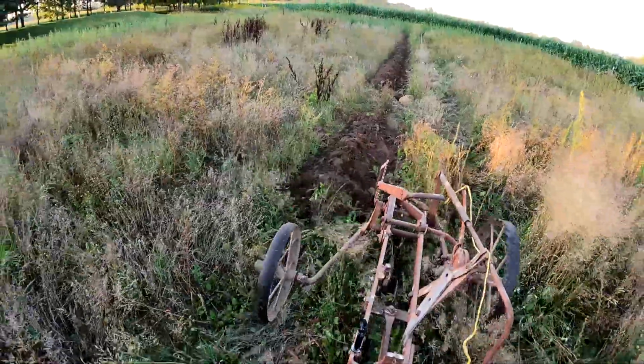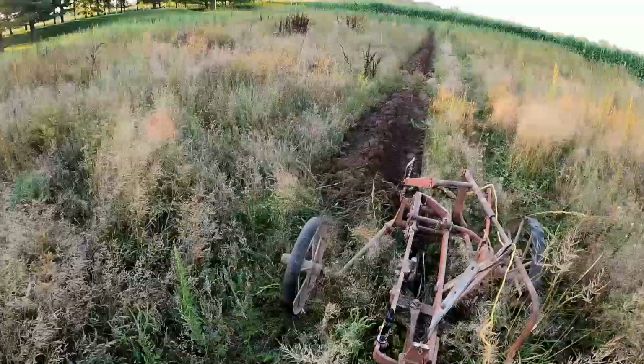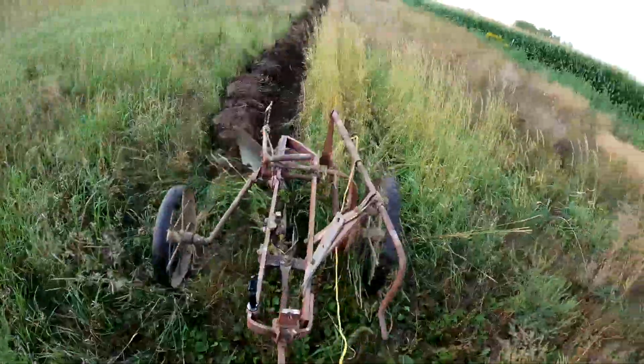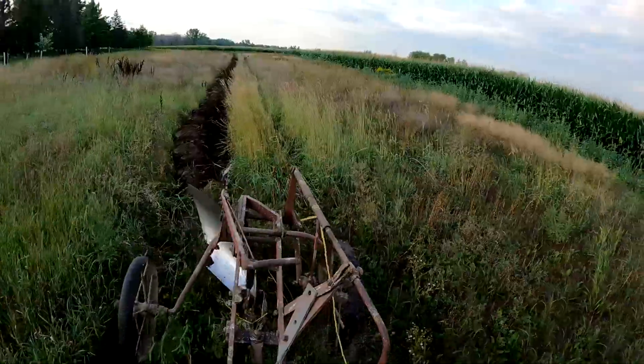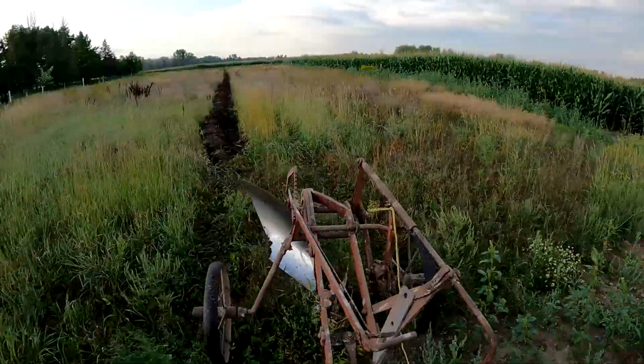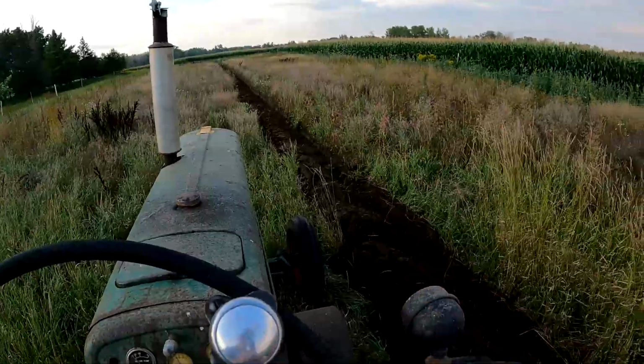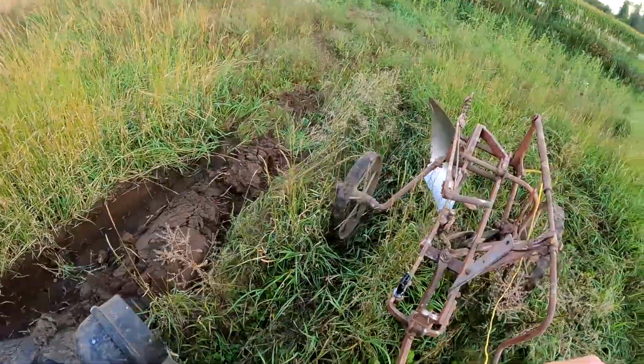Found a stone. It's tightened up already. So I'm going to flip it that way into the other one. It'll kind of fill the hump up.